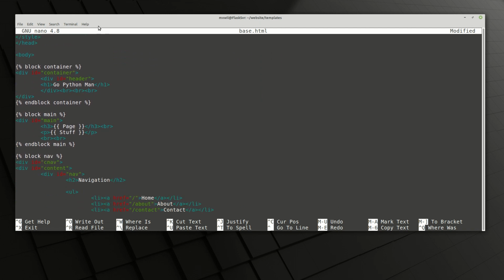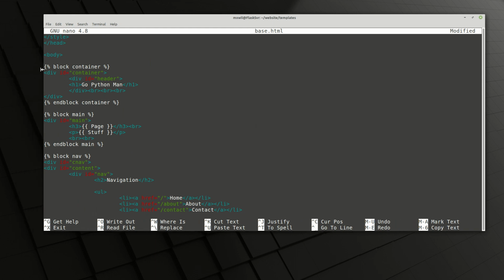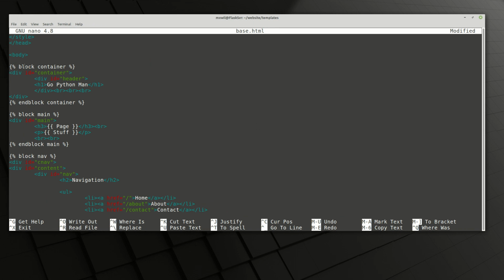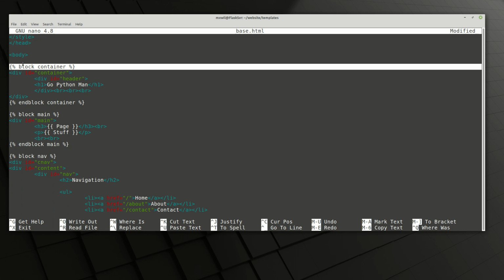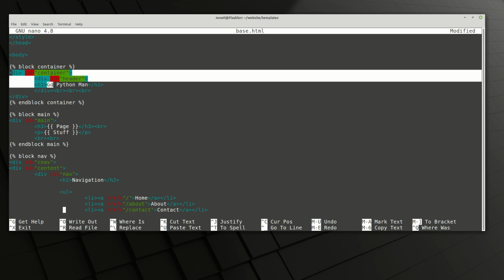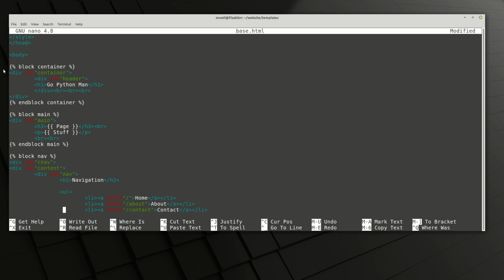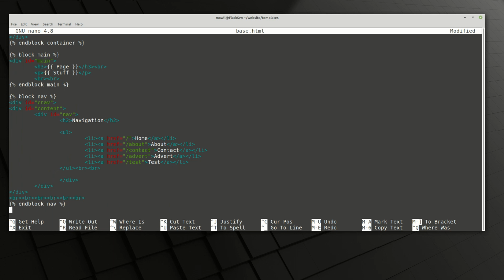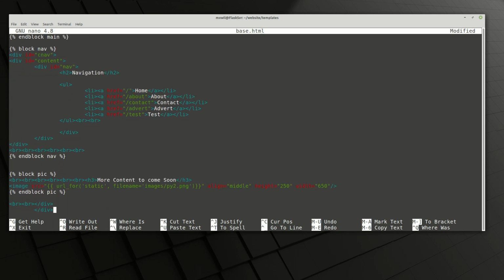But as you keep going further down, you'll see I've got Jinja syntax in a lot of different places, right? I got an open block container and a close block container. All right, and then of course this is the HTML syntax in between that. So all in all, the reason for creating a Jinja template, that's the Python Flask way of implementing Python code into our HTML file. That's the whole point of this. Give me just a little bit, we will explain why you would want to do that.